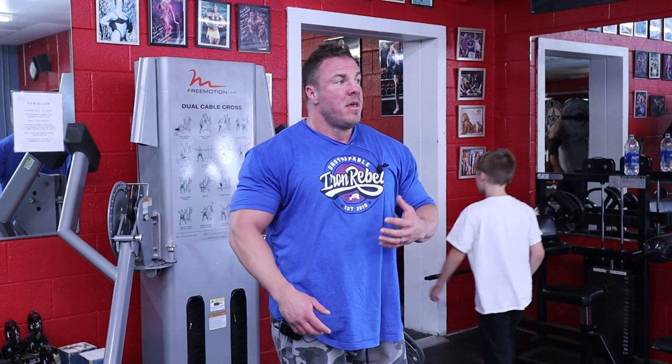And something else is interesting, right? So I had 40 pounds in that weight stack, and that felt pretty challenging for me for a couple reps. Now, when I do high cable crossovers, I can minimally do 120 for 15 reps. So do that math in your head, guys. That discrepancy is a third of the weight. How are you going to say that's going to grow my pecs when I can use more and get a better contraction and take my biceps and front delt out of it? If low cable crossovers was 1A that I hate, this is 1B.